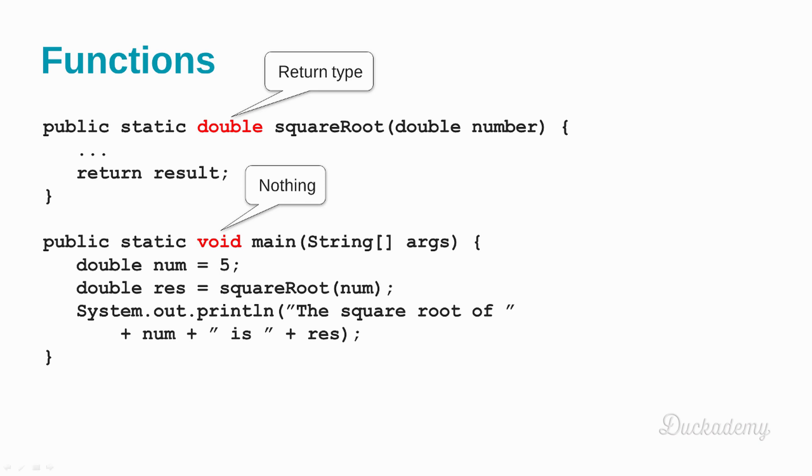And while the square root returns a double, it has to specify by the return statement. After the return statement, you have to use the result. This is a double variable or it can be a double expression. How to invoke a function? You specify the name first and then in parentheses the values that will be put into the parameters. And one more remark that the variable name of the argument here inside the main doesn't have to be the same name as here the number, the parameter. But in most of the cases, the return type of the function and the type of the variable you put the return value of a function are the same.